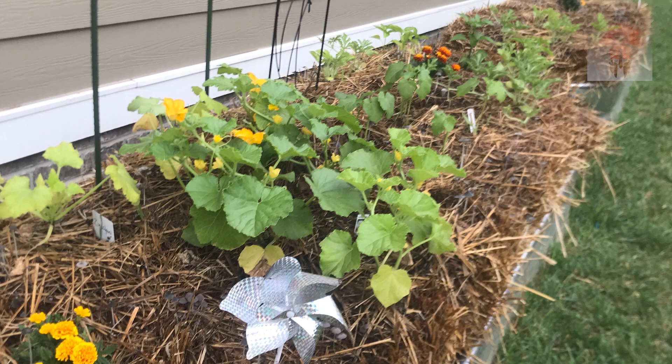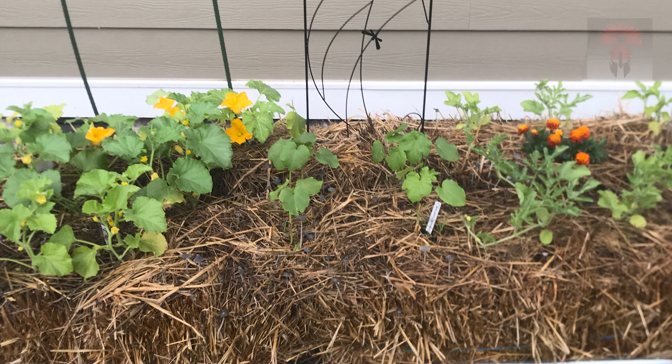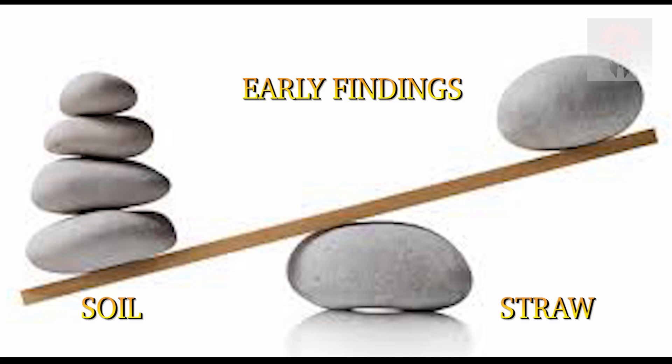After one month, by mid-June, it looked like this. I watered both gardens daily in the morning. However, this year it's been a heat wave and I think the heat is actually cooking the roots in my straw garden. It is now the end of July and the early results are that the soil garden is doing much better. I will try this experiment again next year, and I believe when the soil has had more time to compost it would do better. And this is the after.